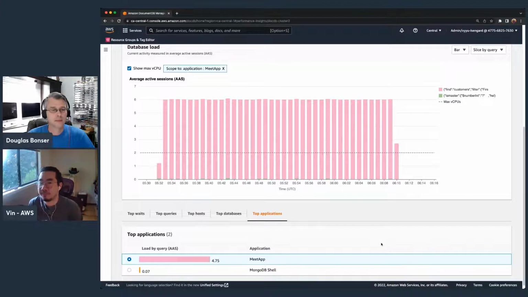Now, database load is going to pick up two categories and everything in between. One of them is you might have very long running queries, but there's only a few of them. So you can see here, I have some very long running queries and it's very few of them. In my example, it's 6 queries.